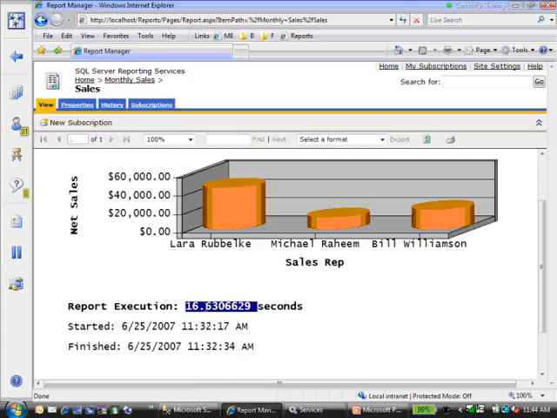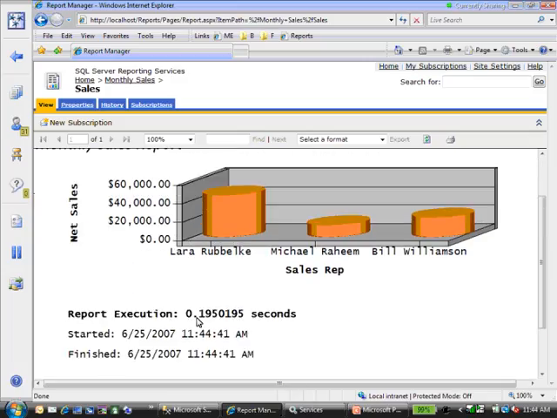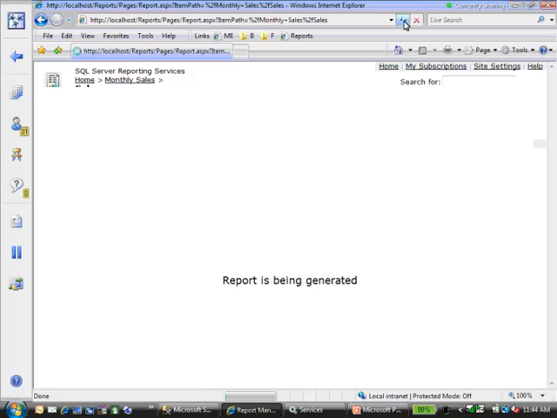So here's the report, and before we created that index through the Database Tuning Advisor, it took 16 seconds to run. Let's refresh the report right now and see how long it runs. Wow, 19 seconds or so. So it went from 16 seconds to a couple of tenths of a second.